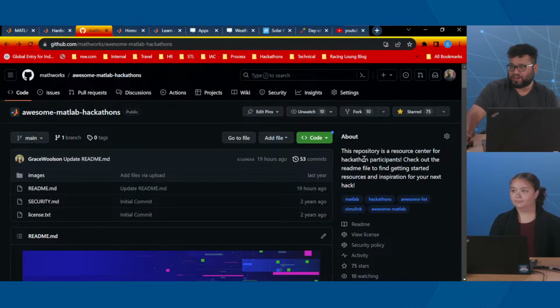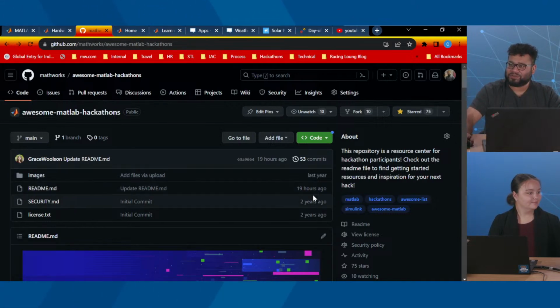All of the data and workflows that we showed today are available in MATLAB, so you can work with them. Our documentation, we'll also pop in a link to that awesome hackathons repository in the chat. I think the best thing that you could do is go ahead and either star this repository or fork it, because then every time we make an update, you'll get the latest news. We try and meet our users where they are. We know a lot of people interested in hackathons are on GitHub, so we've put some resources up here for you.